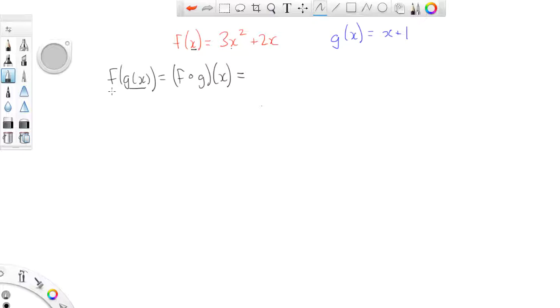So what we're going to do is start with the f function. In both of these cases, f comes first. So I'm going to write out the f function. So 3x squared plus 2x. Now, what I'm going to do is replace my x. So I'm going to erase my x values. And just as if they moved away, they left a big open hole. So I'm going to leave some parentheses there. In those parentheses, where x used to be, now goes g of x, the g function.